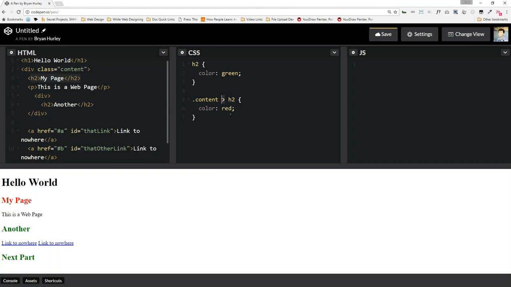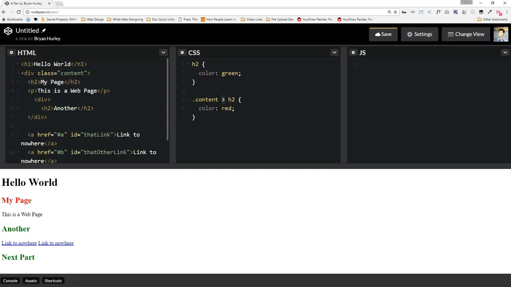That doesn't mean grandchild, so it doesn't go all the way down, because you see that this heading 2 here, even though it sits inside this div here, even though it sits inside that box, it also sits inside another box. So that's a grandparent to this heading 2 here, because there's another div right here that this sits inside. So if I was to take away that direct descendant thing, and just say .content space h2, now that's saying something else.